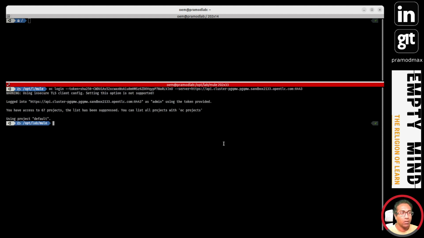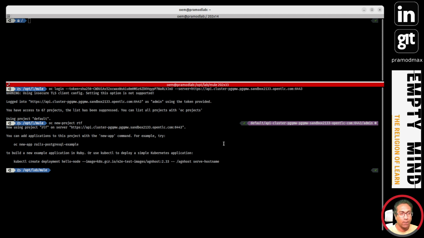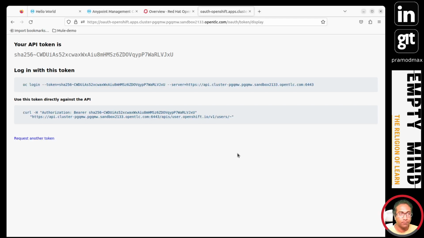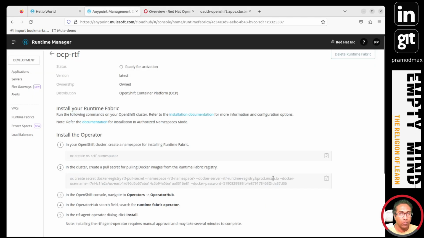And by default, it's in the default namespace. So I want to create a new project called RTF. Project RTF. And this is where I'll actually add in my pull secret as well. So let me go back to my page and then go to Anypoint. And then I want to copy the pull secret as part of it.